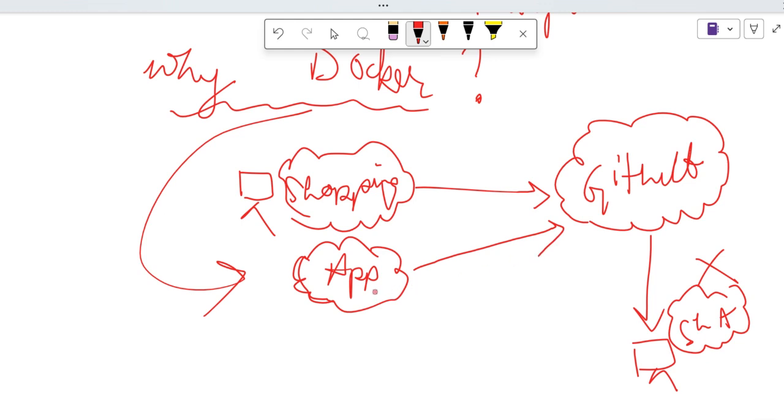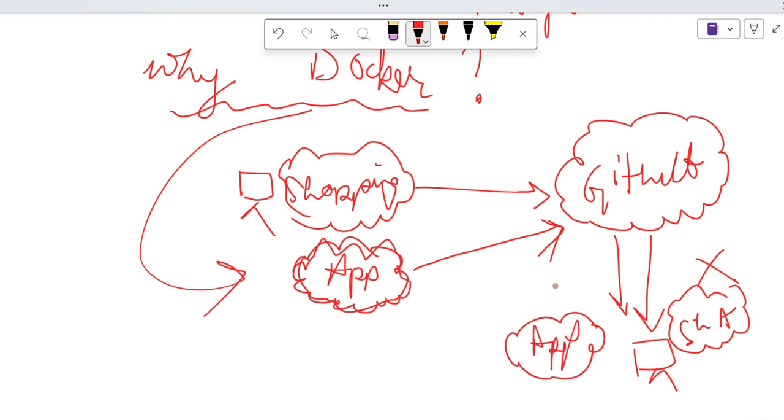So all the environmental setup, library dependency, all those things will be containerized here, right? So it will be contained and it will be pushed to GitHub. Now this fellow wants to clone the project and run similar to what I was running on my laptop. Now, when he tries to run, it will run without any issue or without any problem, right?